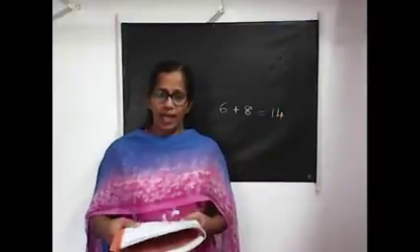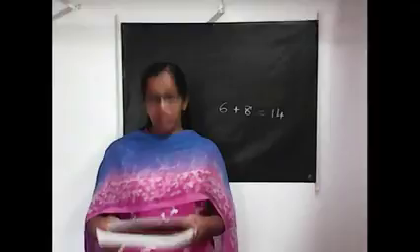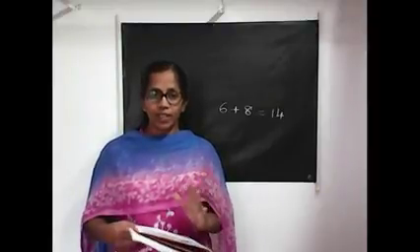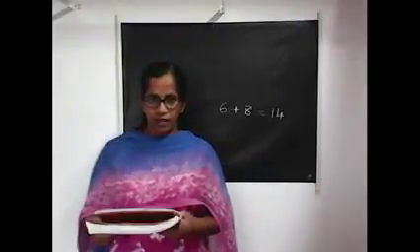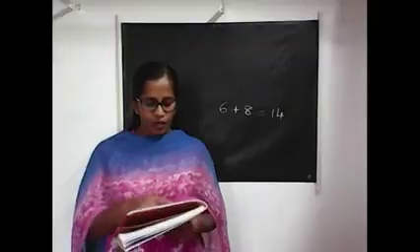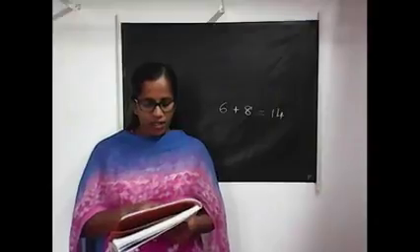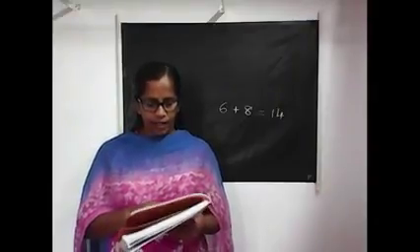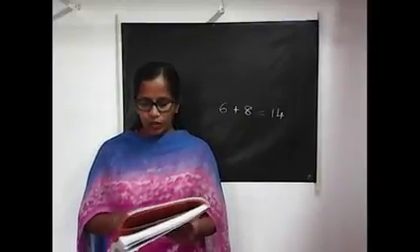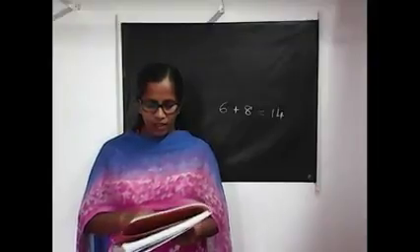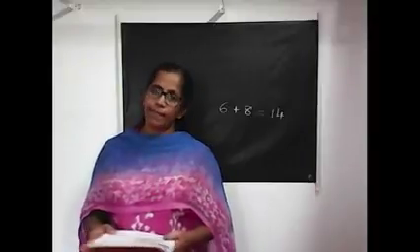14 students like. Then fifth question. How many total students are there in the class? They're asking how many students are there all together in this class. By looking at the data given, count all together. See that first column 1, 2, 3, 4, 5, 6. Continuously you can count. Okay, next 7, 8, 9, 10, 11, 12, 13, 14, 15, 16, 17, 18, 19, 20, 21, 22, 23, 24, 25, 26, 27, 28, 29, 30. So the total number of students in the class is 30.